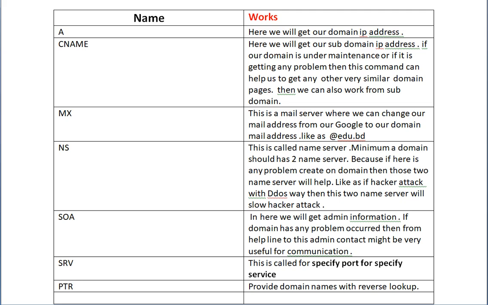The result will be perfect, but I will get a different name. So the PTR option always works to confuse a hacker. Those are the basic commands on our DNS server.